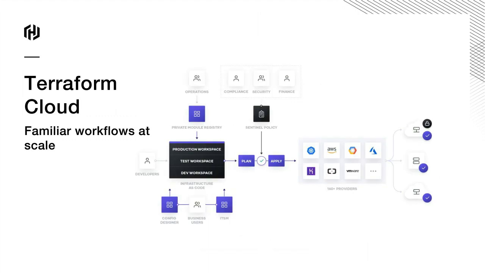And if we take a look at this diagram here, we see what Terraform Cloud, and specifically the Terraform Cloud business tier, starts to bring in for you as customers, is the ability to start mapping out things like, how do we do team structures? How do we create team structures within Terraform so that we can share infrastructure and information about our infrastructure between different teams? How do we centralize all of our code?